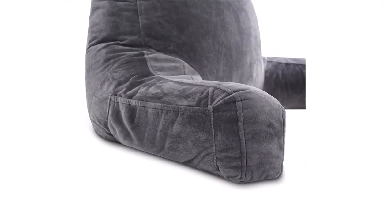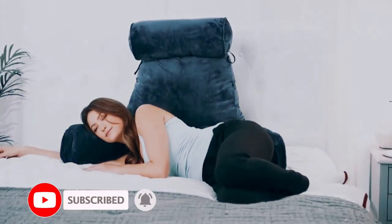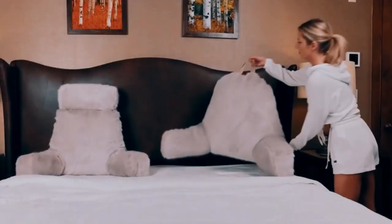The Husband Pillow is filled with shredded memory foam that conforms to your body shape for maximum support. The removable covers are available in 16 colors. There is also an optional Aspen range of covers comprising nine reversible colors, with a smooth suede finish on one side and microfiber on the other.